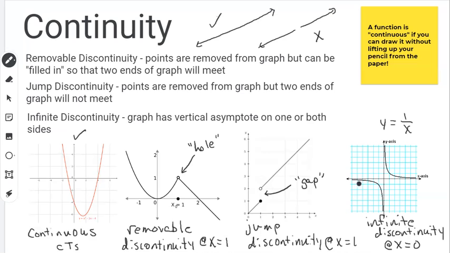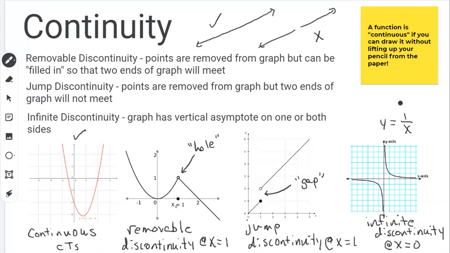So if you're coming in from the left, the function goes like this, and then once it starts to get close enough to the y-axis, it starts to go down to negative infinity. And then if you're coming in from the right side, the function comes up, and then once it gets close to the y-axis, it starts to go crazy up. So if it ever has a vertical asymptote at all, it's called an infinite discontinuity.